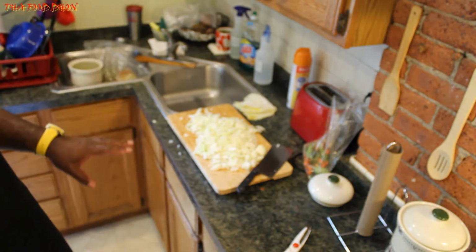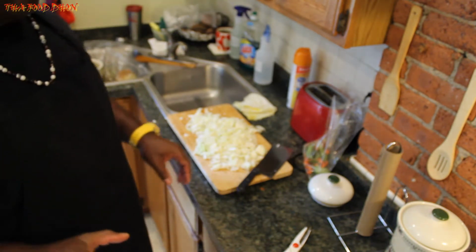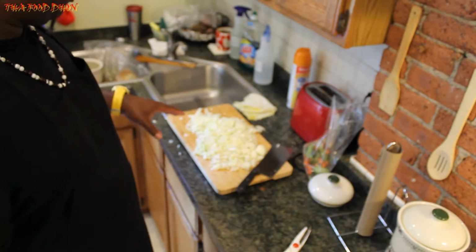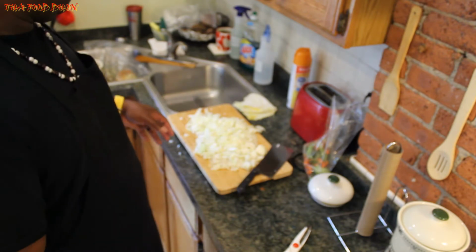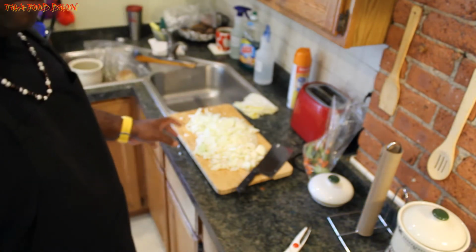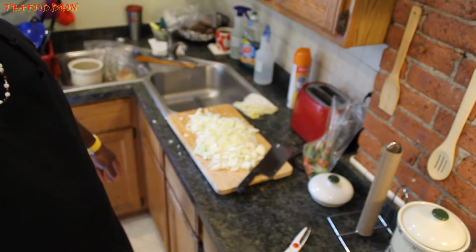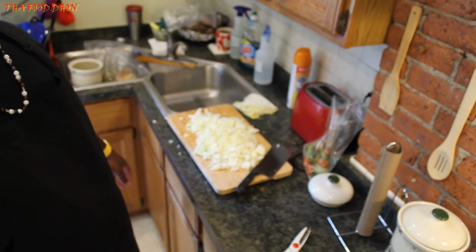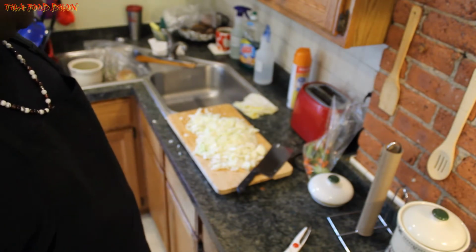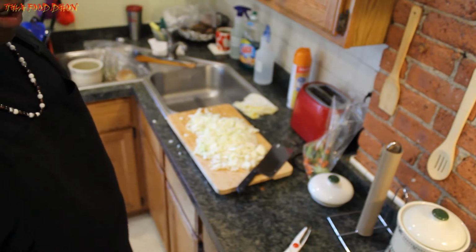As you can see, I chopped up some onions, and I'm not tearing as much as I should. The first thing to do before you start chopping up the onions is soak them in some water for a good 2 to 5 minutes. That gets rid of all the harshness from the onions. Usually anybody who cuts up onions ends up crying tears and all that stuff. So the best way to eliminate that is to soak your onions in water for 5 minutes, and you can cut them up without crying.